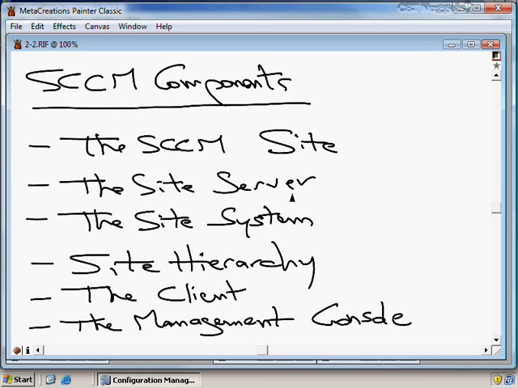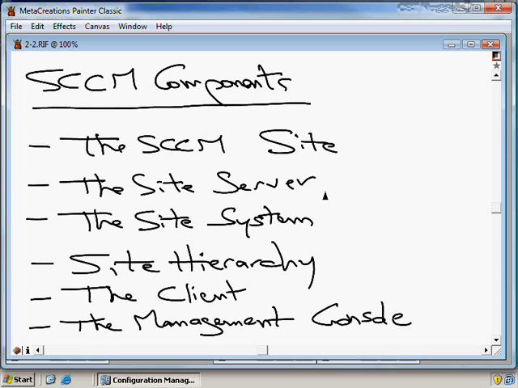The site server is really the location which handles the core of Configuration Manager. And a site system can be a site server, but a site server is always a site system. Multiple systems can be associated with a particular Configuration Manager infrastructure, and those site systems can be used to house various components associated with the processing of what it needs to do. So here's a specific example associated with that.